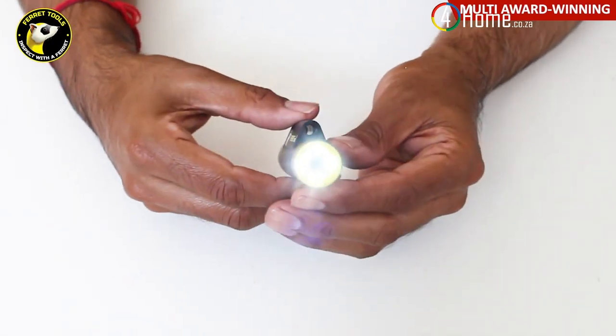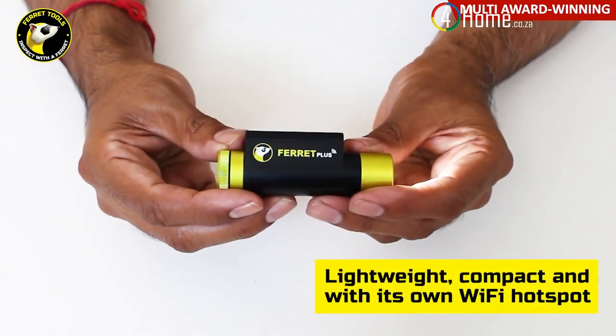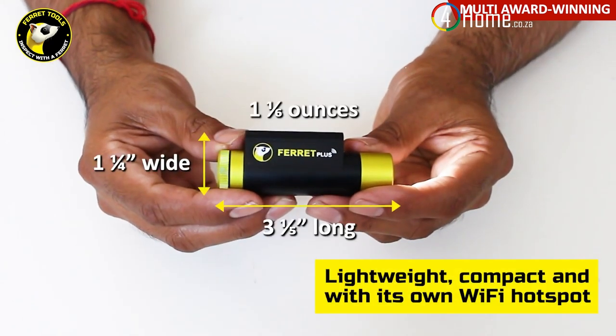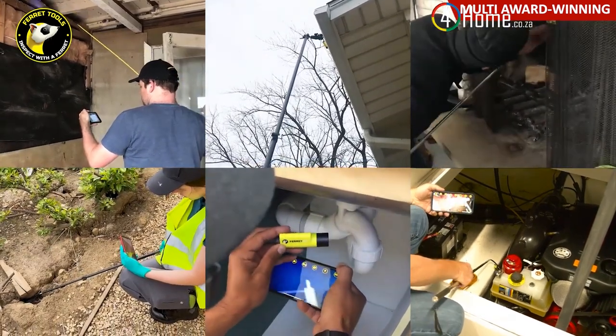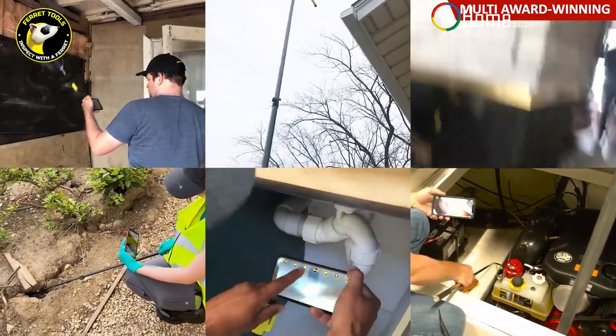It does that by being super lightweight, compact, and by having its own Wi-Fi hotspot to live stream recordable footage back to your smartphone. That makes it an essential tool for a range of trades.